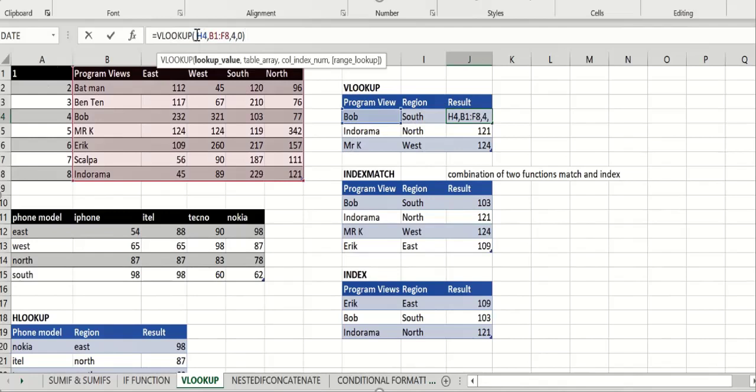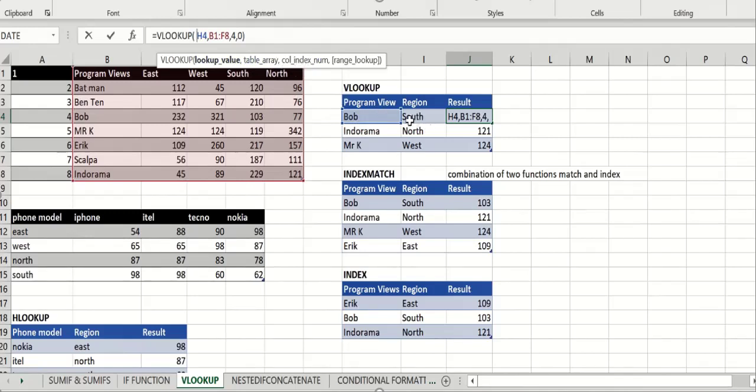Here is the simple explanation on this. Our lookup value is Bob. Bob is our lookup value. Then the table array is this table here, and the column number, that is south.